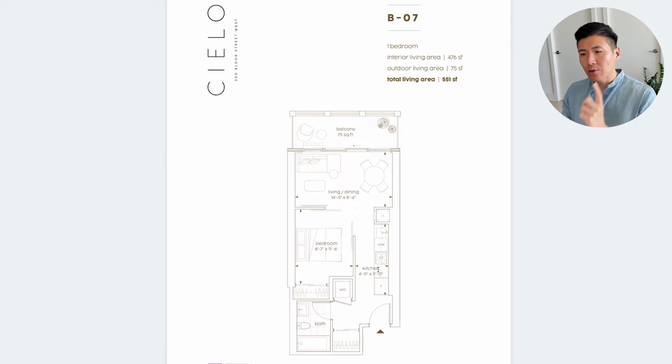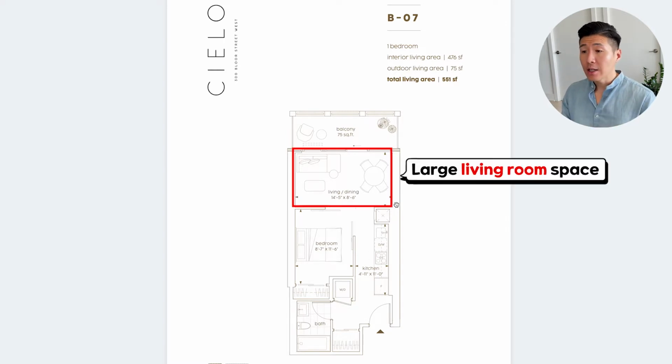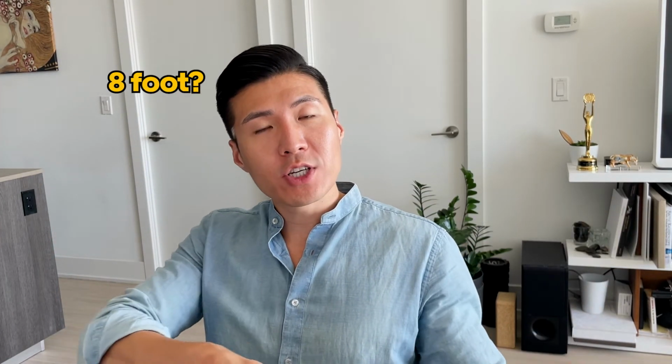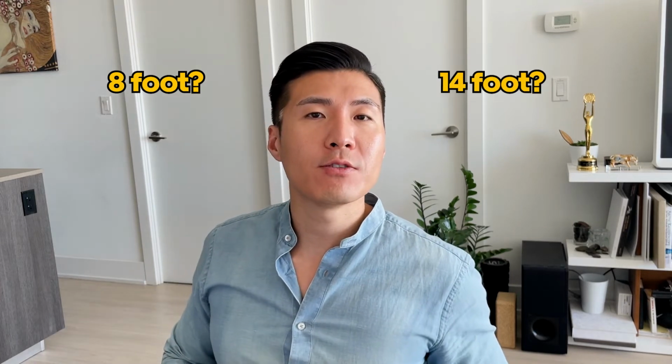What this allows the floor plan to have is a large living room. And this living room, as you can tell, is a rectangular shape. It is 14.5 by 8.5. So it's relatively a good sized living room. If you are having difficulty imagining how big a space is just by looking at these numbers, then I would recommend that you take one of these measurements and actually see for yourself how much is 8 foot, how much is 14 foot at your own home, so you can get a better idea for numbers and space.